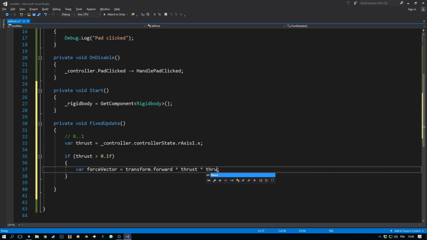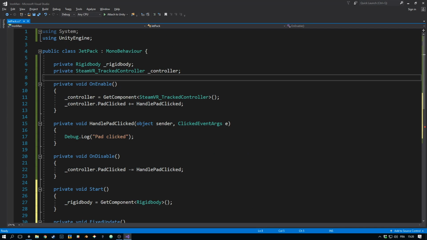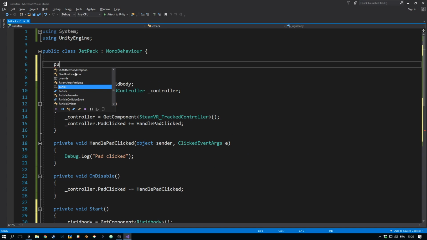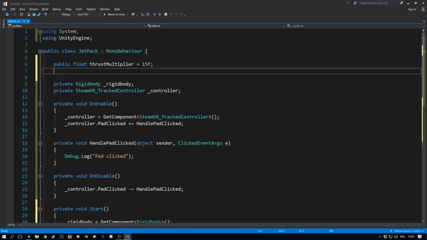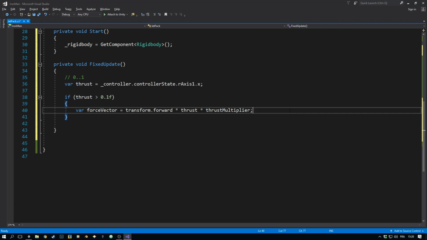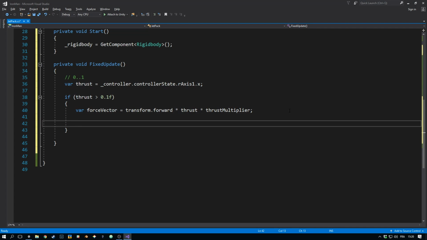Let's say thrust multiplier, and I'm going to create this variable also here, but I'm going to make this one public float, and let's assign a value of 15 to begin. Now that we have this, we simply need to add the force to our rigid body. So rigidbody.AddForce, and then force vector.